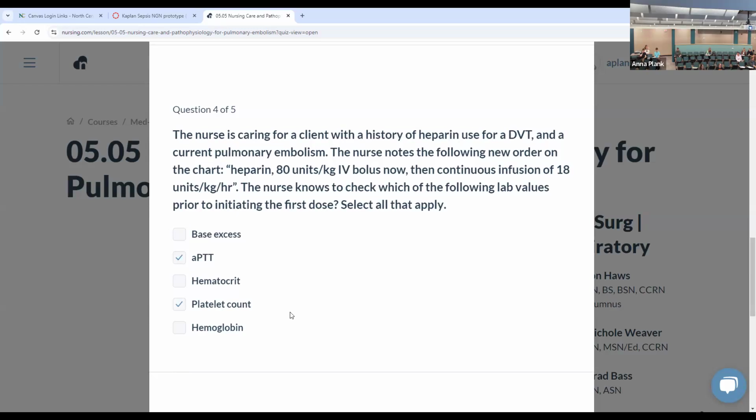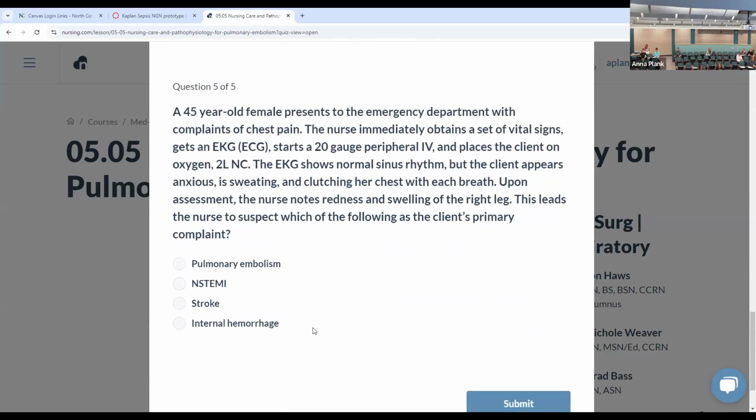Honestly, I don't know if I would have chosen those, but we'll find out if I'm right or wrong. Anybody have a real strong argument for why you want to do hemoglobin and hematocrit? You think you would? Okay, that's a good point. Maybe, we'll see if we're right. And for this one, what data particularly stood out to you when you were trying to make a decision?